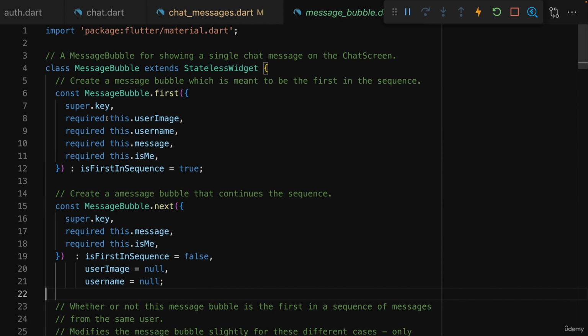And then we must provide the user image, username, message, and whether that user is the logged in user, because the messages of the logged in user should also be displayed in a slightly different way.